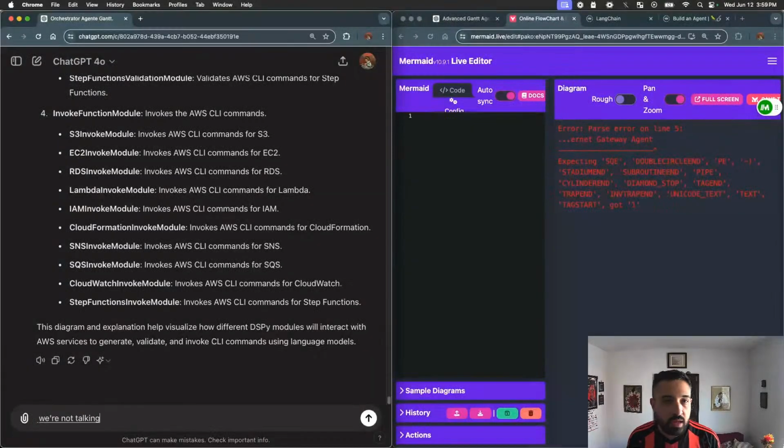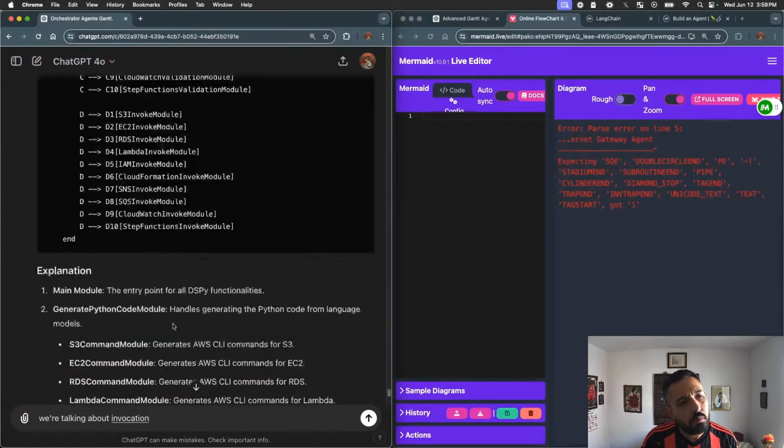We're not talking about invocation. Well, actually, we are. So let's imagine that each CLI command has its own agent swarm.